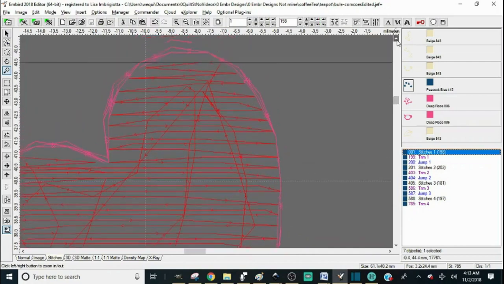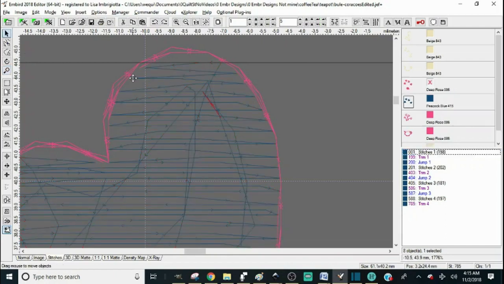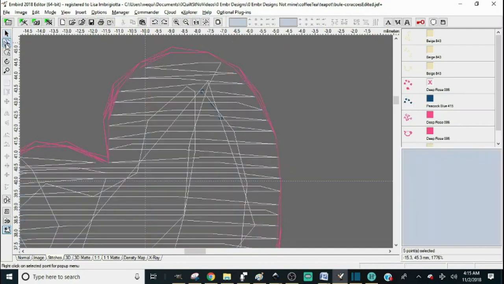And now that I know where it is, I can put in 1 through 5 up here and hit enter or tab, and then you can see it really clear in red. If I hit the points editing mode now from here, there they are.